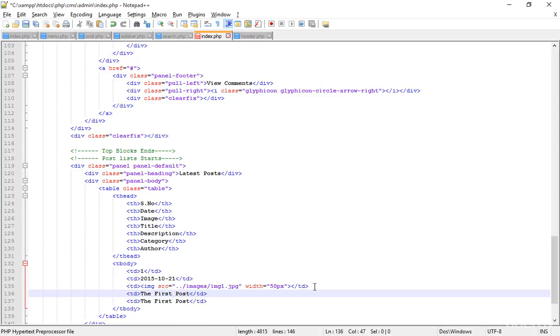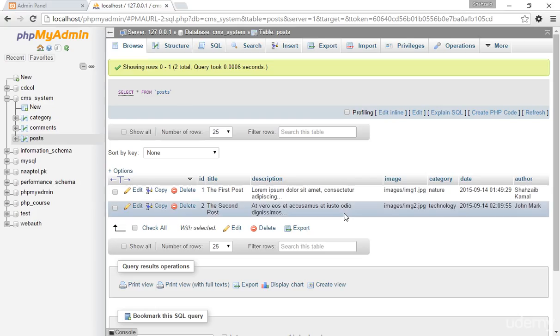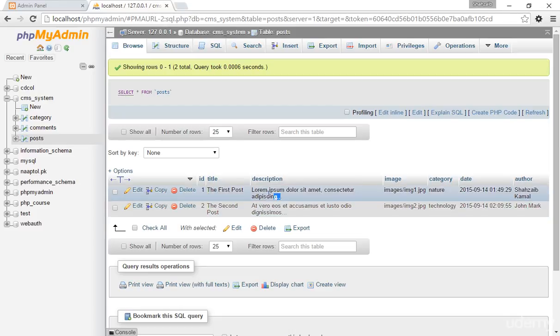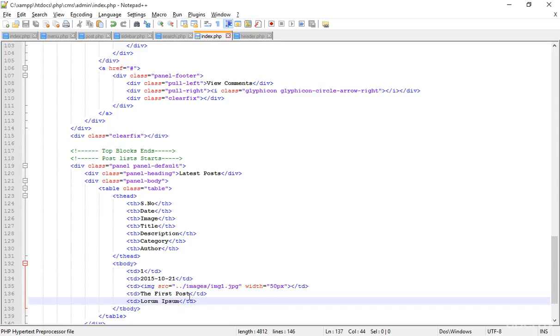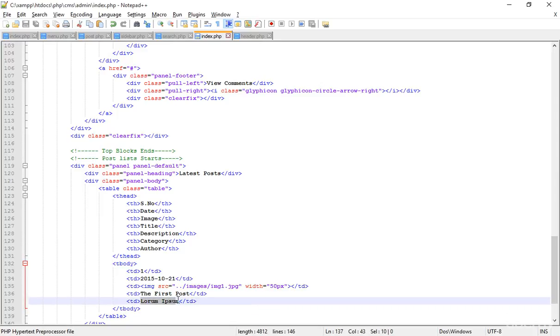Save that, duplicate this, and now the title, lorem ipsum, and I don't know the next words, by the way. So what I'm going to do is copy this few text and update it here. Okay, and adding some points.